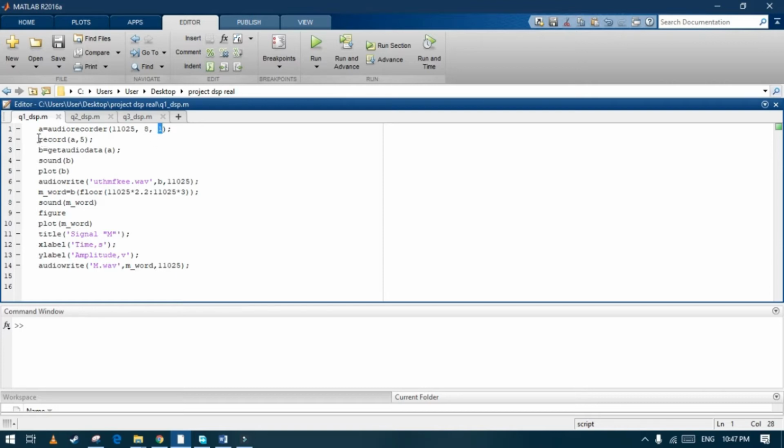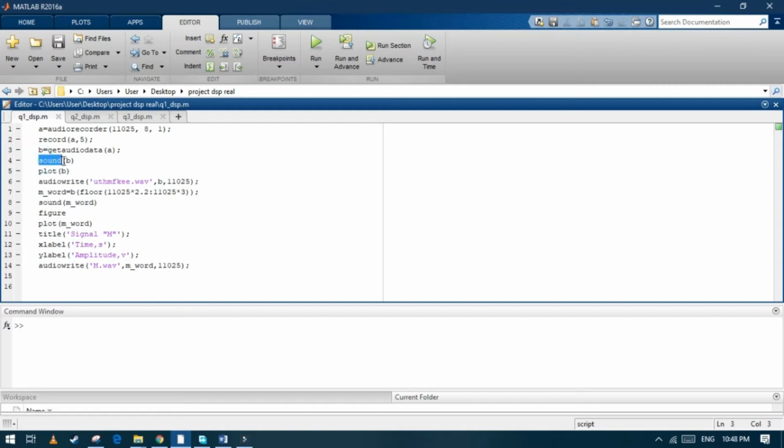Then we record our voice here, record A, 5 for 5 seconds, and from the record that we get, we put the recorded information into B, and we get audio data A.